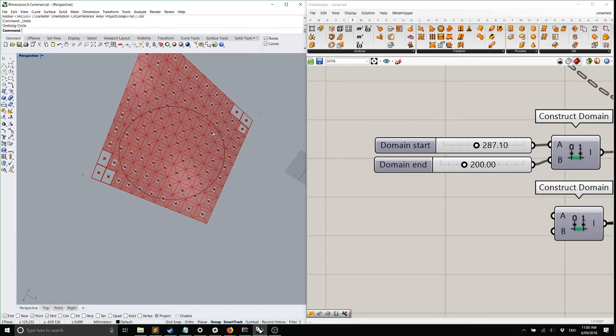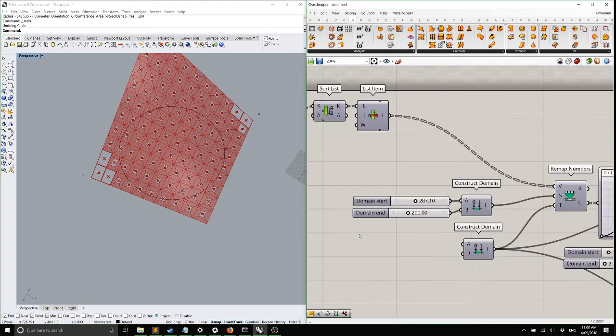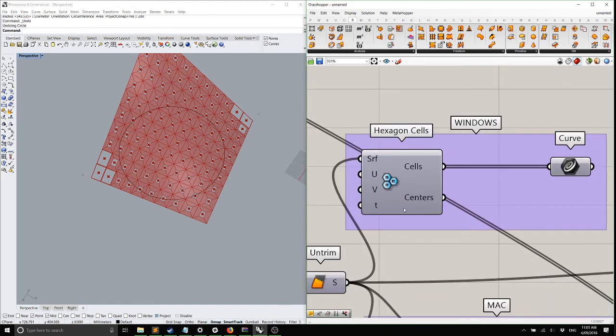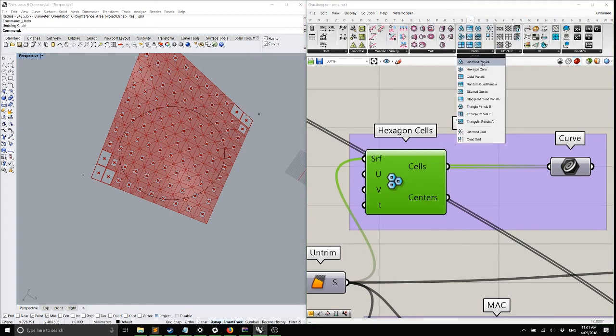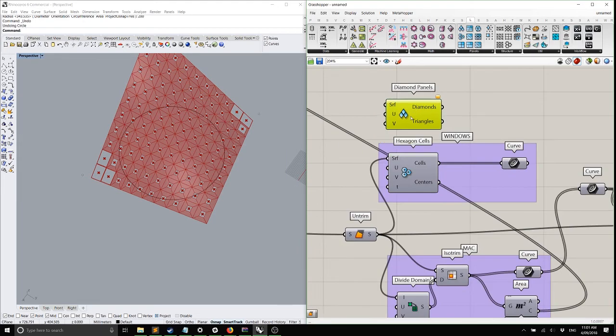Guys, the hexagon thing didn't work out because of the way the hexagons go to the edge. So my suggestion is, instead of using hexagons, let's keep away from them at the moment and use diamond panels instead.